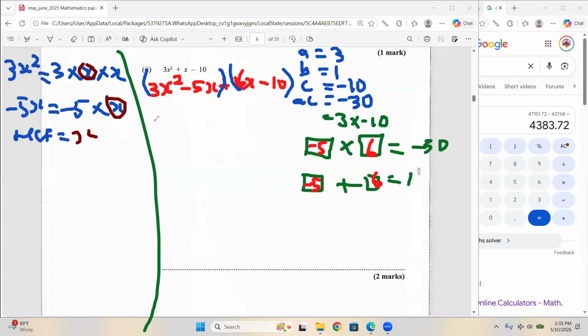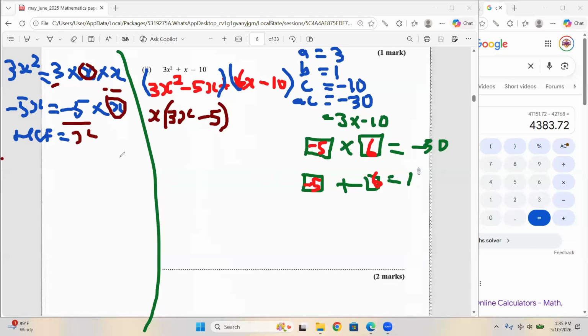Okay, so we put x here, and what x has to be multiplied to get back this? x by 3x, and then what wasn't in common for this next one is negative 5. I hope you all are clear, right? So what I just put here is what I did not include in the HCF. So if I had to remove this bracket, if I multiply x by 3x, I must get back 3x squared. If I multiply this x by negative 5, I'll get back negative 5x. So this is correct thus far.